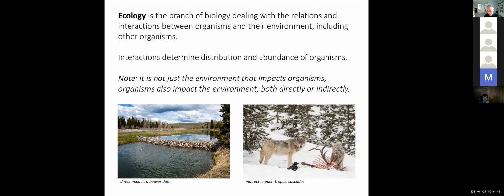Absolutely. So another example of organisms influencing their environment can also be indirect, right? Beavers are a very direct example of that, where they're coming in and being carpenters and engineers, and they are physically changing the environment through their direct actions. But there are also indirect impacts known as trophic cascades, whereby introducing a top level predator can actually change the physical environment.